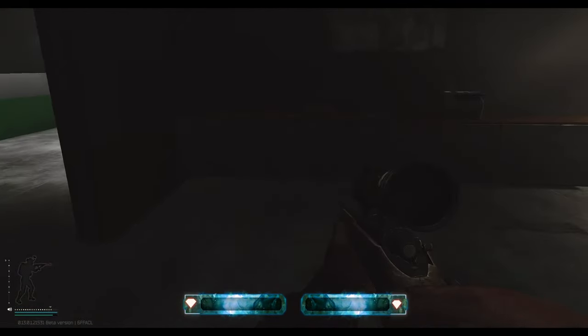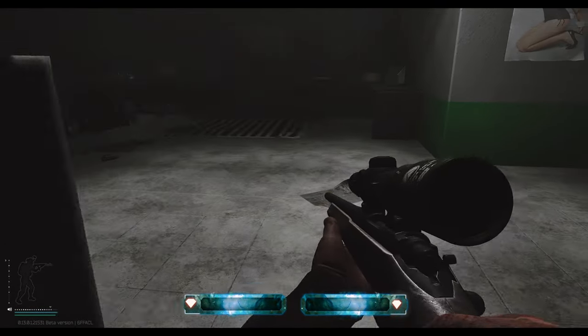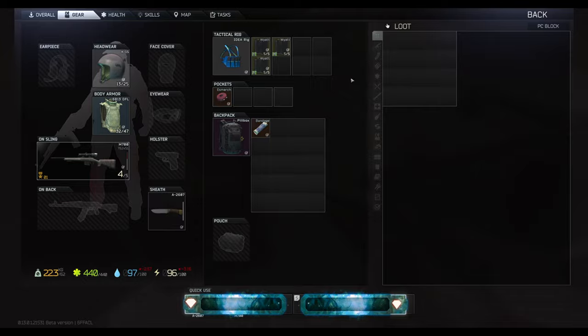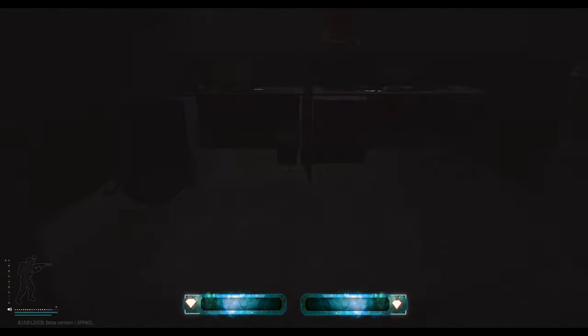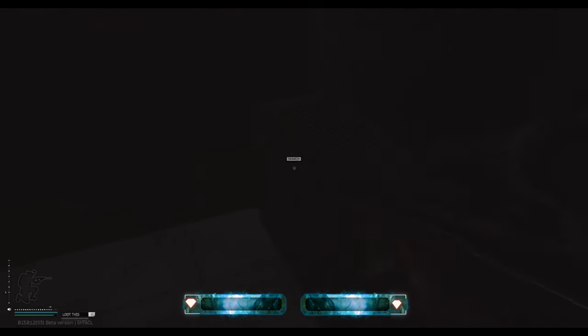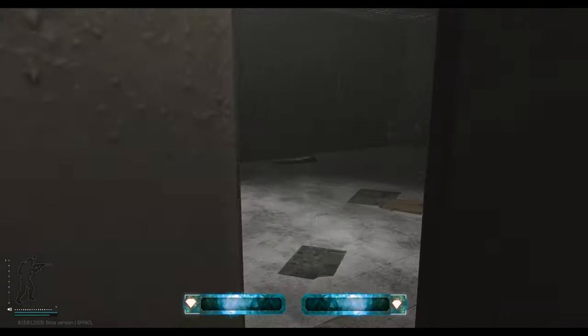Oh, man. They completely looted in here. Come on! Open the box, open the box, open the box. Nothing. Man, people looted my favorite spot. It's one of my favorite spots, and this is the first time I've seen this actually bared out. Yep. PC block. Yeah, there's nothing in these. That's a first. Come on, open.